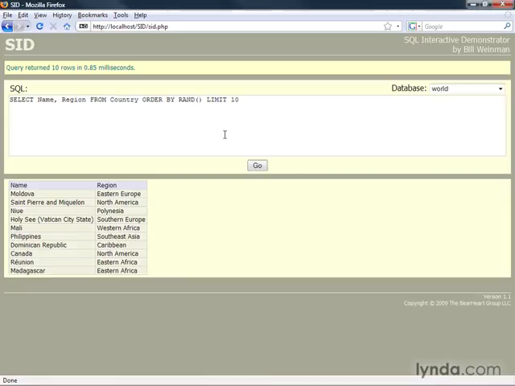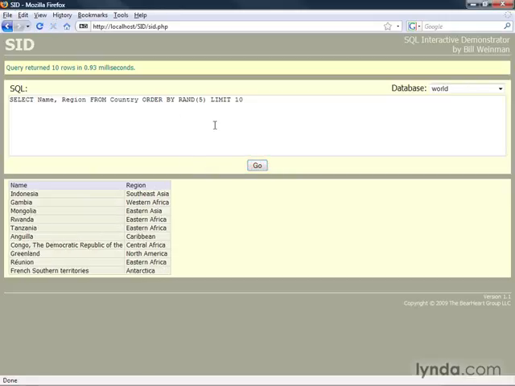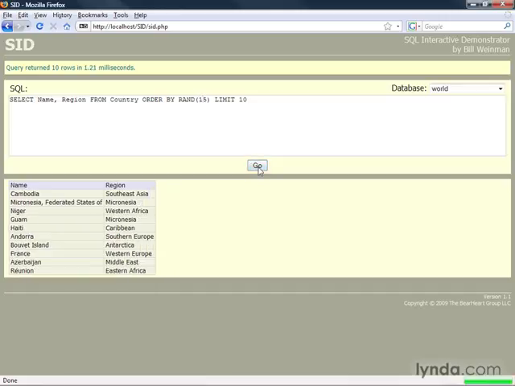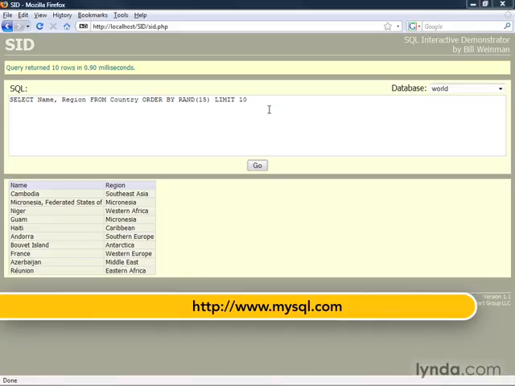And if we want, you can seed the random number generator. This is interesting. It'll give you the same random list every time because it's starting from the same place in its randomization. If I use a different number, it'll give you a different list. But each time I click it, it's the same. So those are the most common numeric functions that you'll see in MySQL. Of course, there are a lot more of them, and if you go to the MySQL website, you can find a complete list, but these are the ones that you'll see and use the most commonly.